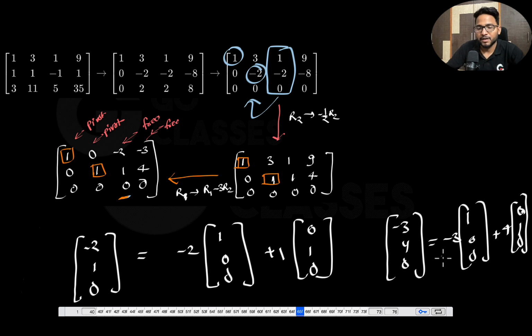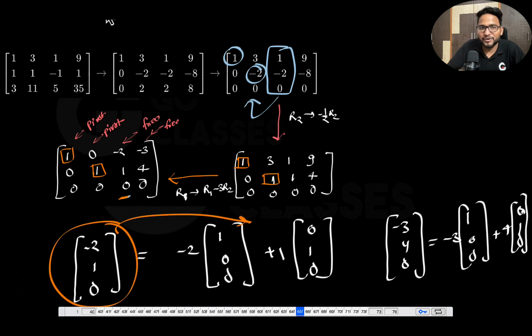Great. Now I can actually understand some joy on your face, but that won't just stop here. The good thing is that there are more interesting stories to tell about it. And the interesting story is that this particular vector can be represented as a linear combination of these two vectors.